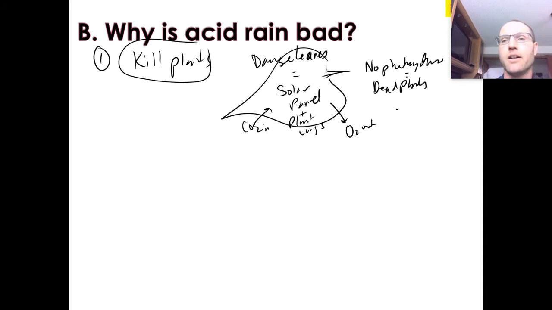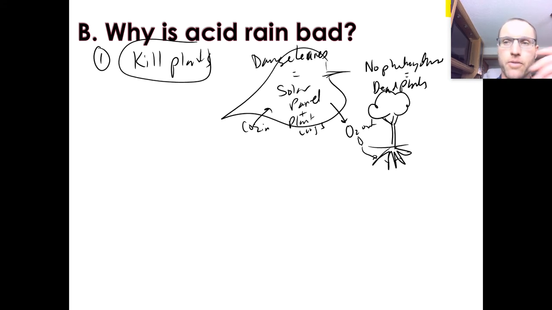Now, why is that a concern? Well, if we consider the plants and the fact they make us oxygen, that's pretty handy of them, but they also have these beautiful things called roots. And as the water, of course, falls on it, if it's acidic water on their roots, it would kill their roots as well because the water flows underground and soaks into those things. And if you kill off the plant, well, it doesn't have roots to hold on to things like soil. So that's another feature of this, right?